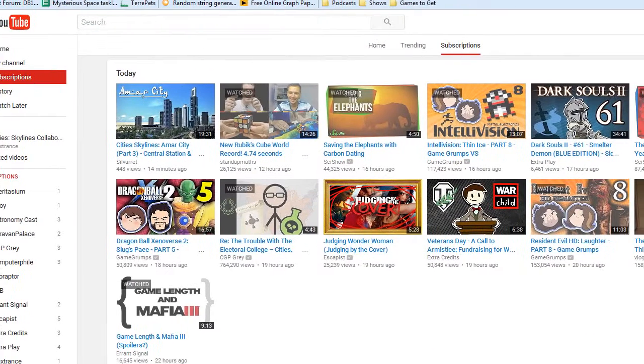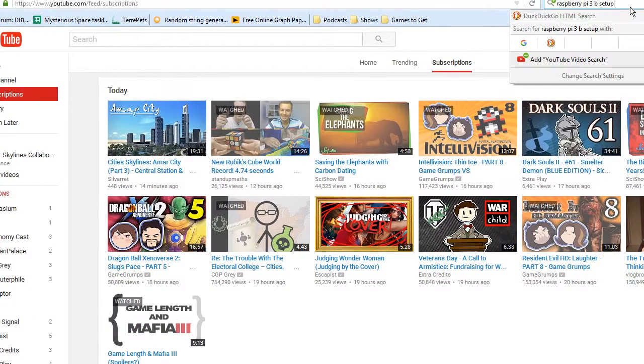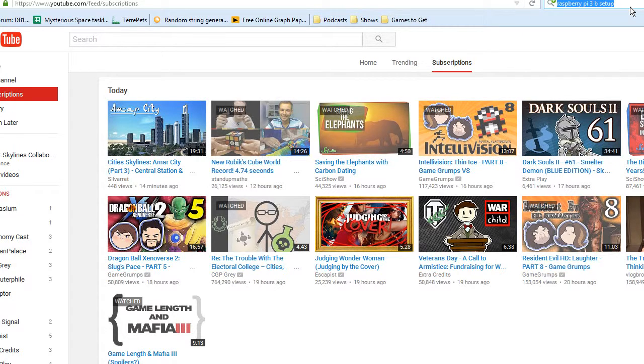Yeah, you guys can see what's on my internet. It's fine. Ooh, there's a new episode of Silverette doing City Skylines. We don't want to learn about how to set up my Raspberry Pi. I learned that I need to buy the operating system in addition on a flash drive, or buy the flash drive and install the OS, or whatever. I learned I have to do more than I thought to set up my Raspberry Pi.